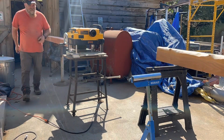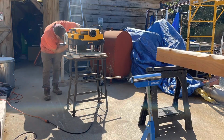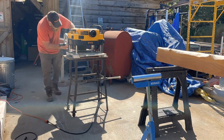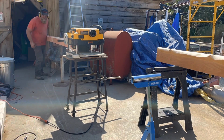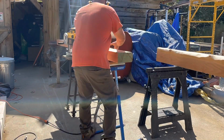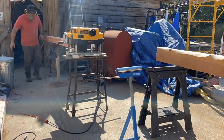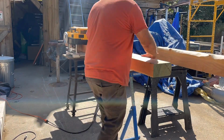So here I start on the planing because I didn't want to spend all that time on sanding. The planer takes care of things really fast. It makes it consistent. So I'm setting up the planer and my rollers on each side, and these things are still pretty moist at this point. You know, I created these probably over 2 to 2.5 weeks, 3 weeks. And so at this stage, they were pretty wet and pretty heavy.